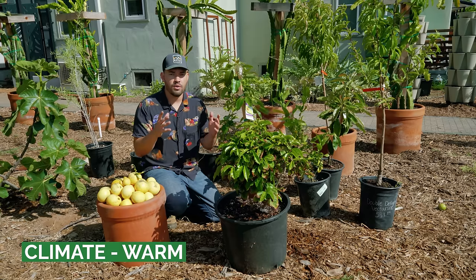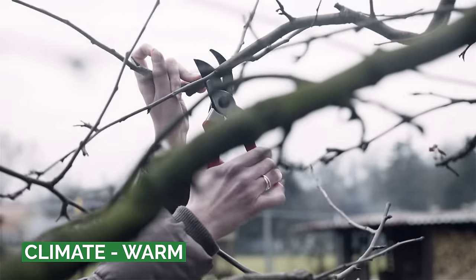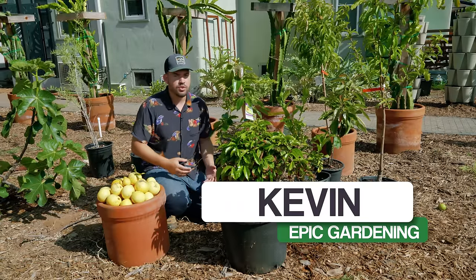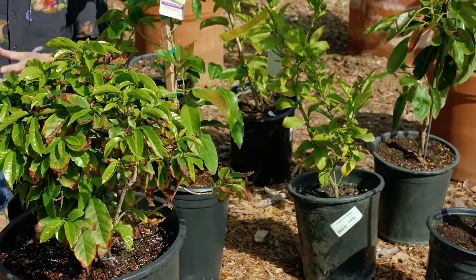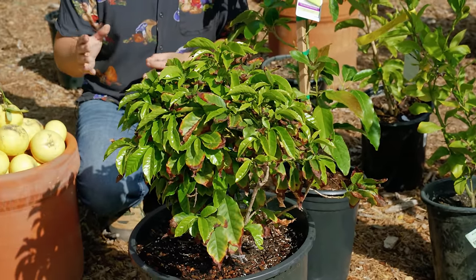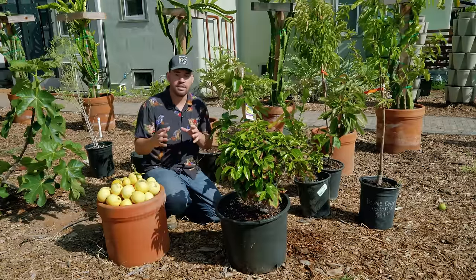The first thing you want to consider is where you live in two different ways. First of all, are you in a warm climate or a cool climate? I've got some warm climate tips for you here. If you're in a warm climate, especially one as warm as us here in San Diego, California, the time to plant your trees — you have a lot more freedom on. For example, it's about late April, early May here. It's probably a little bit later than I'd want to plant these trees, but I just got my hands on them. So you want to think late winter, early spring — get it in the ground, get it established and let that growth rip for that first season.